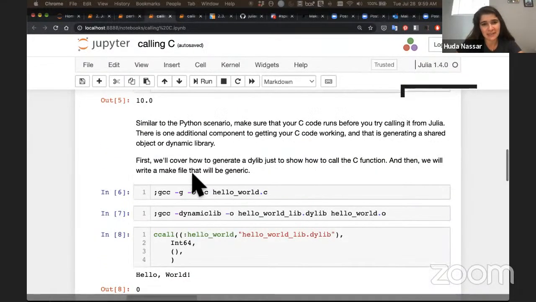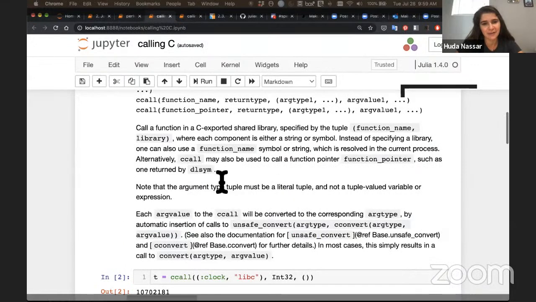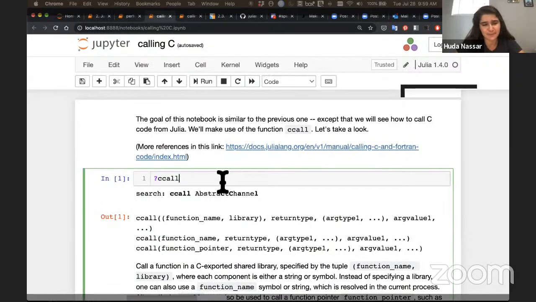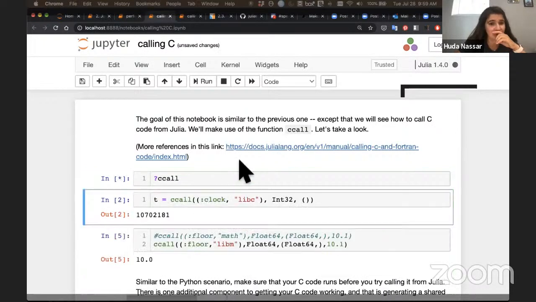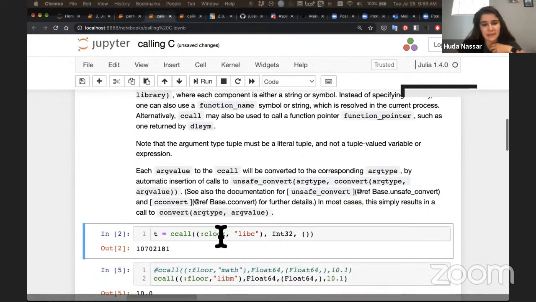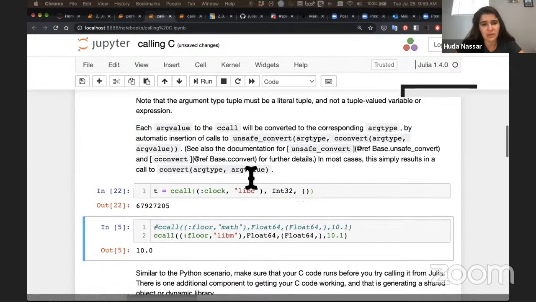Okay, so moving on to calling C functions. There's the ccall function, which is very handy. The syntax is: you have the function, the library, the output type, and then the input types, and then the inputs, and then you can just call it.